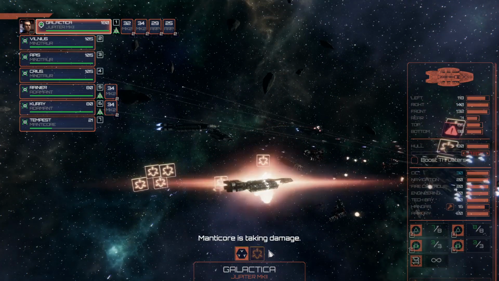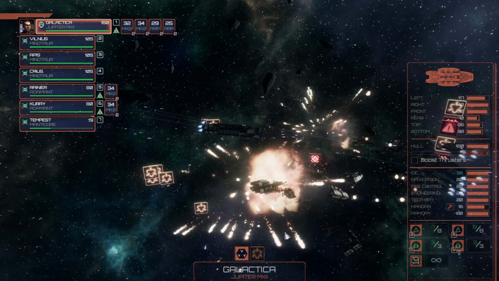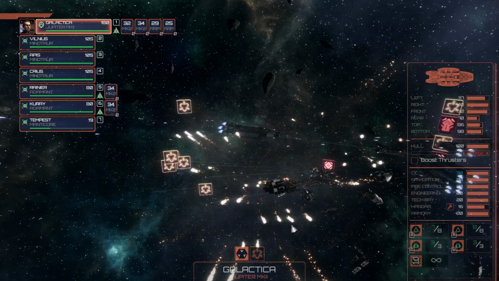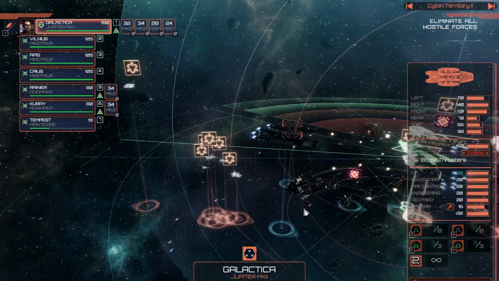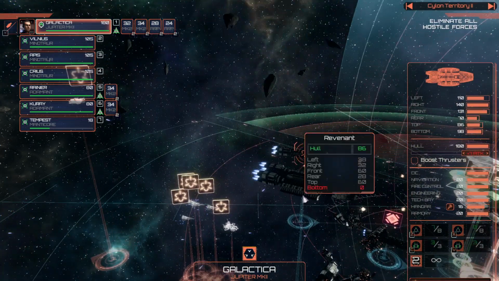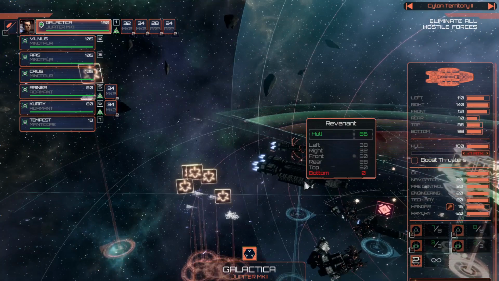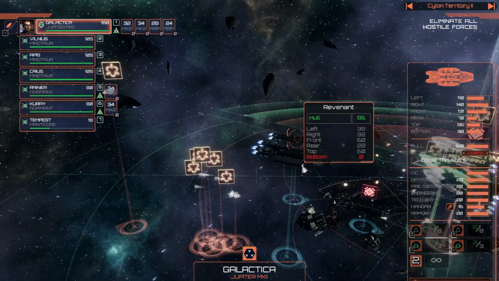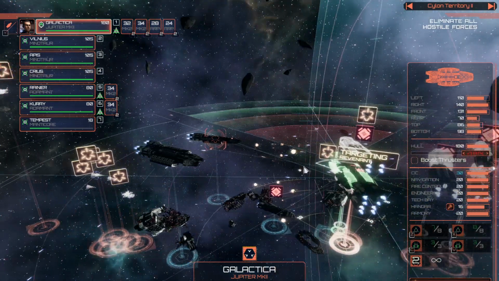Manticore is taking damage. They're giving us a hell of a storm, sir. Let's see how we succeeded with that guy here. Pretty good. I think that Revenant's going to go up in smoke.